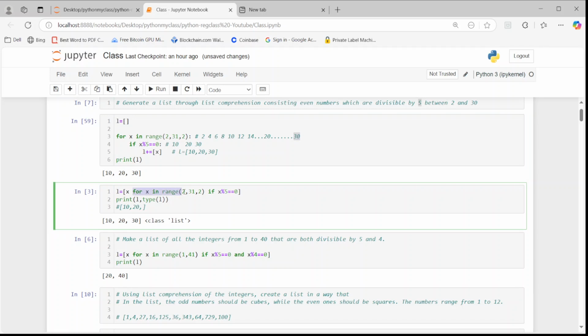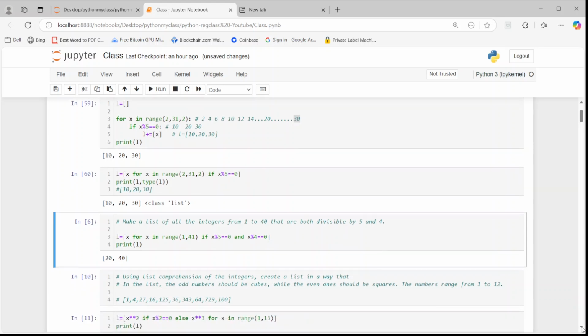As the for loop continues to run and iterates over to the final value of 30, x becomes 30. So here, if 30 mod 5 equals 0, yes. So 30 comes up in place of x, and here you get your list. So this will be your final list. Just one line of code. This is your list comprehension by which we get our result.